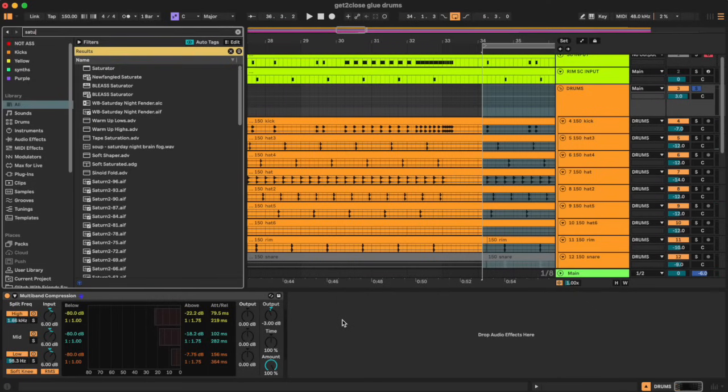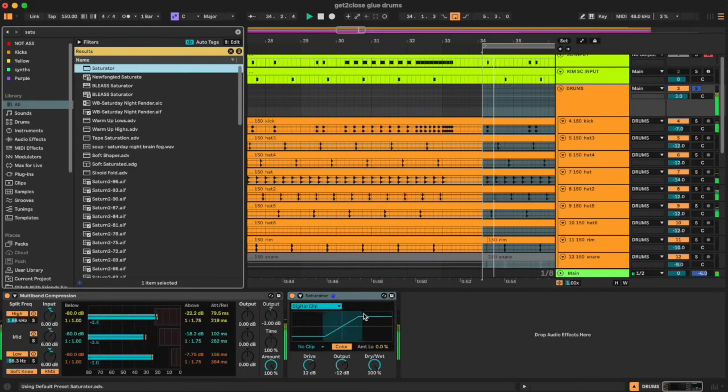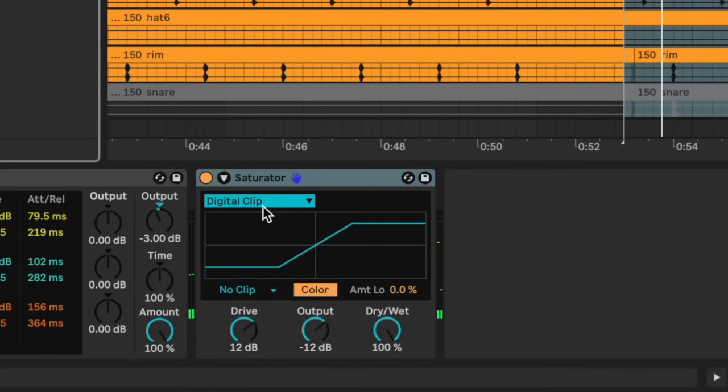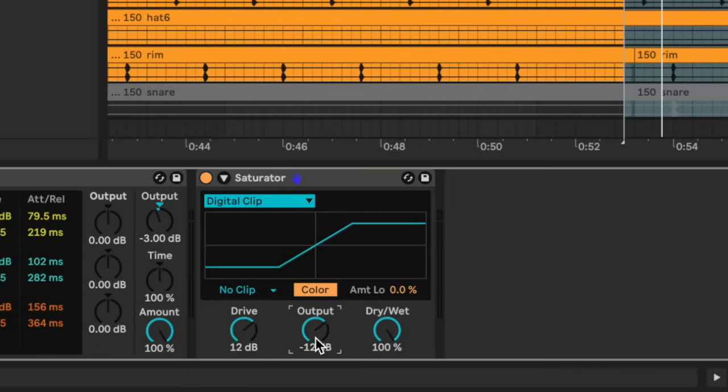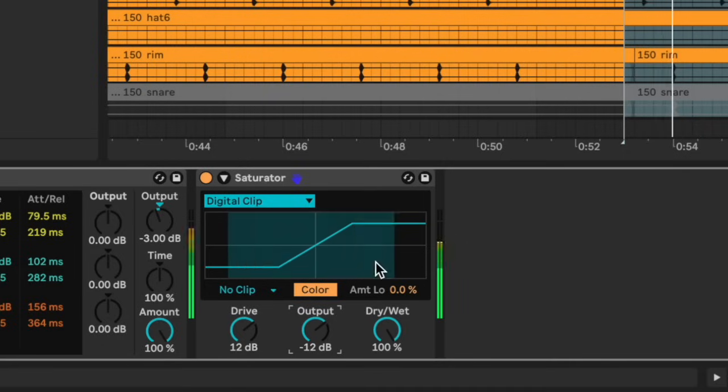And now to really squash the peaks down, I'm gonna add a saturator on this track. Now, you can see that my saturator is set to the digital clip setting, and I've also set it so that the drive and the output are opposites of each other, meaning that this isn't actually gonna turn the drums up, it's just gonna add a little bit of crunch, and it's also gonna reduce the peaks a little bit. See how much the peaks are jumping up before the saturator versus after? Kind of squeezes the drums group together so that we're able to get a much louder master down the line.